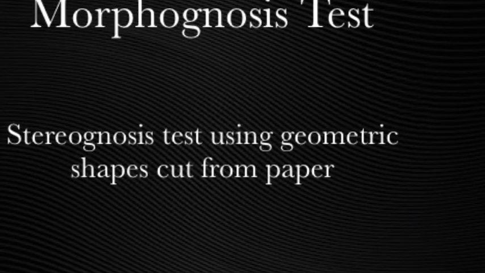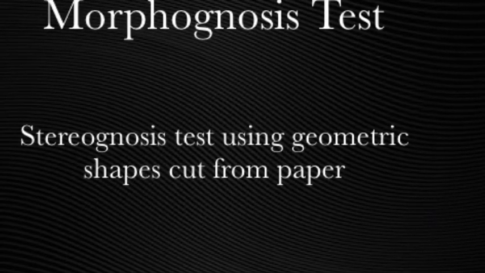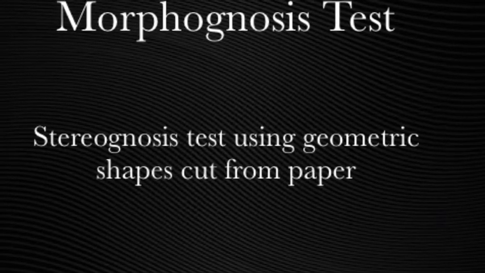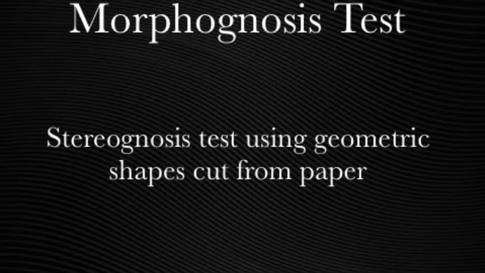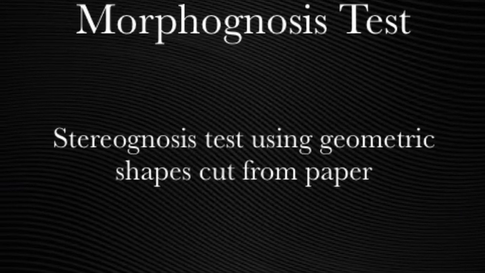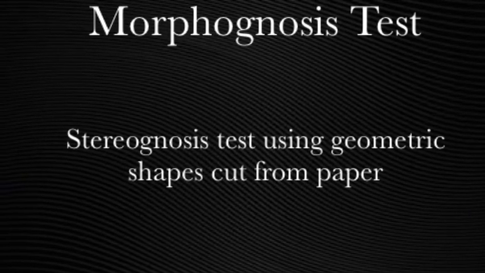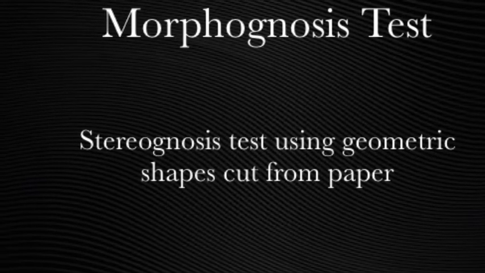The third test is the morphognosis test. This procedure is also the same as the stereognosis test, except that the objects used are required to be made of stiff paper rather than three-dimensional shapes. Scoring for this test is non-standardized, and validity can be improved by ruling out paresis and impaired sensation of the hand. Morphognosis is determined to be intact if the client can correctly identify all objects within a reasonable time frame.